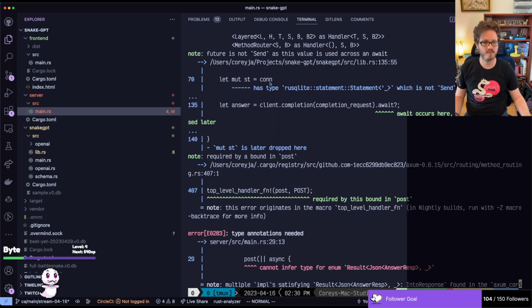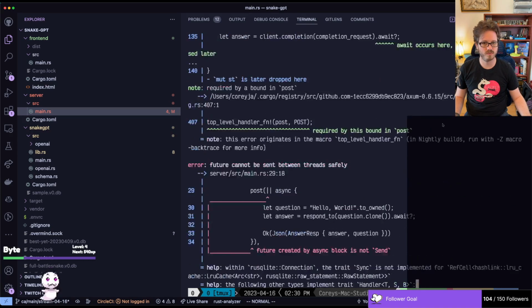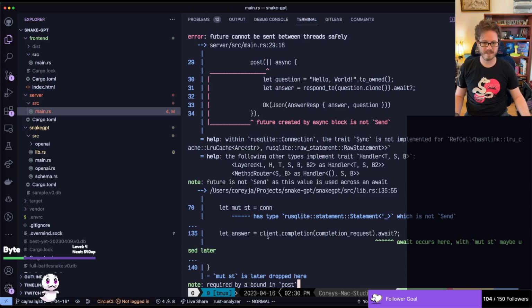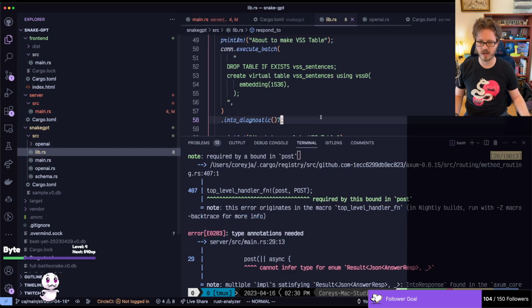As type, wait occurs. Okay, so inside of it, client.completion.await with mutable statement used later. Okay, so line 70 and 135.